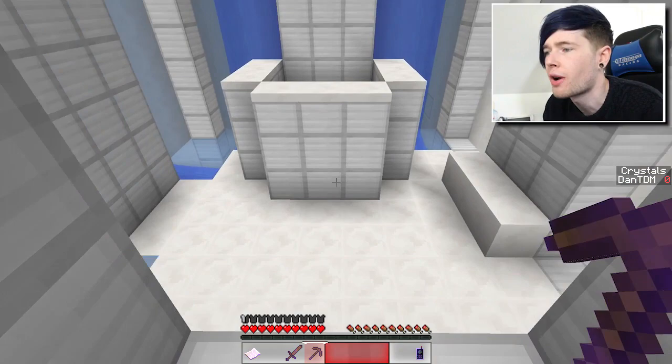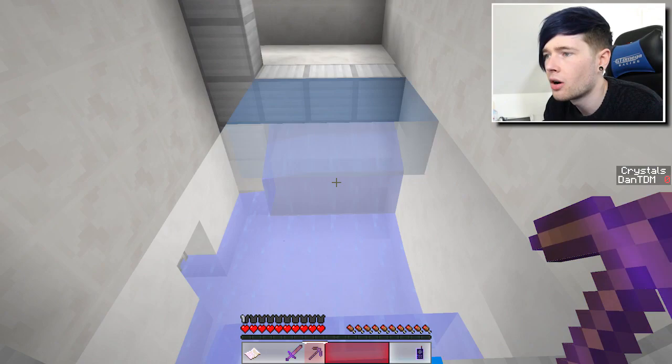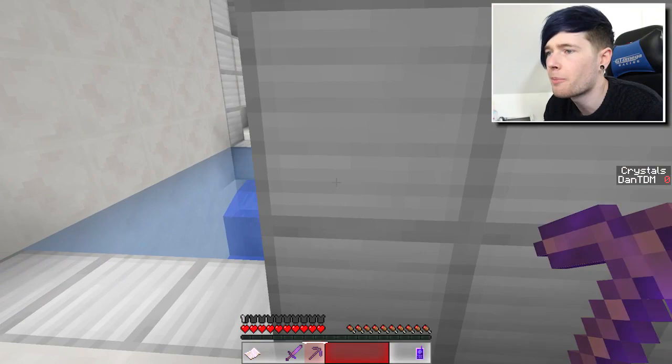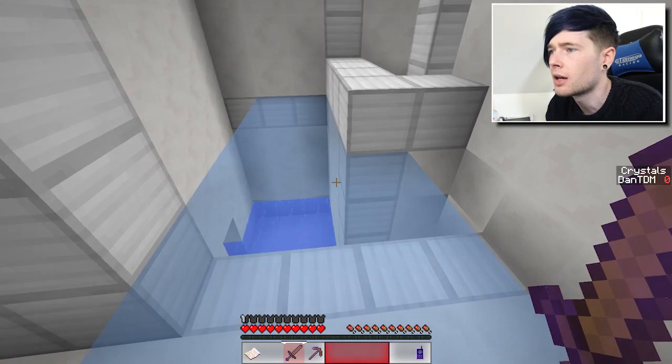Okay. We're starting the puzzles already. Awesome. Stand on here. Ah, okay. So can we walk? We can walk. Okay, so it makes like a bridge when you step on those arrows. Awesome. Okay, that sounds good. There's some there, there's some here, but I don't know where we need to go. Let's just press this and see what happens. There we go.